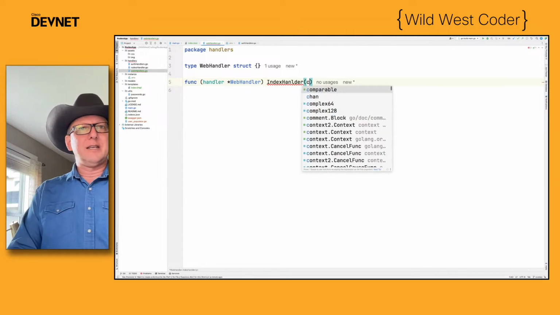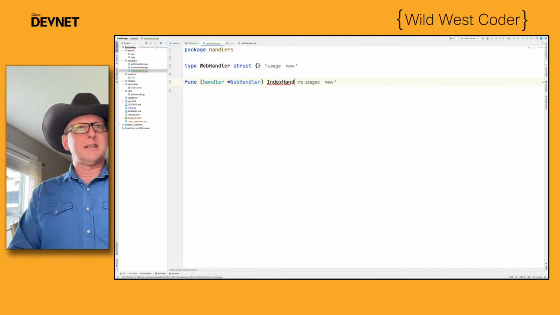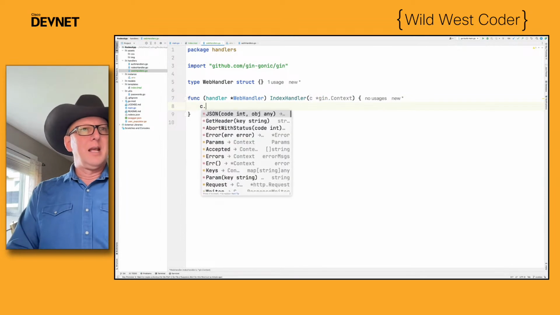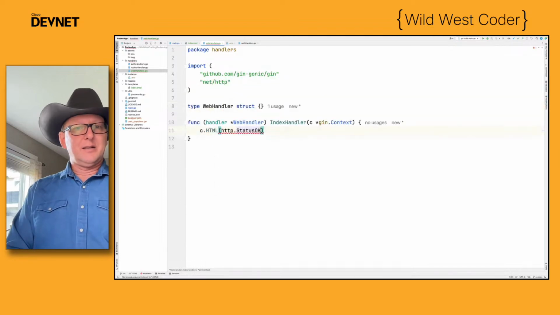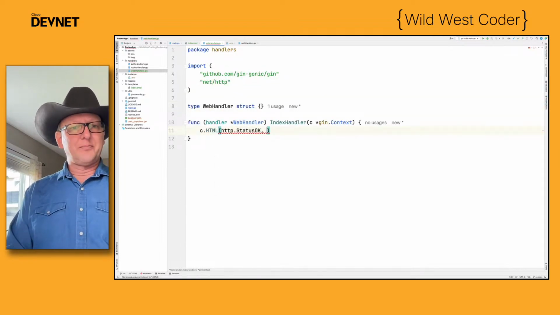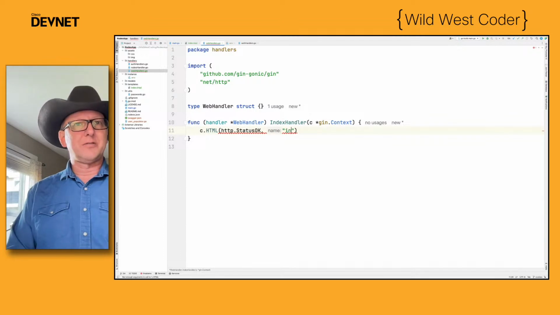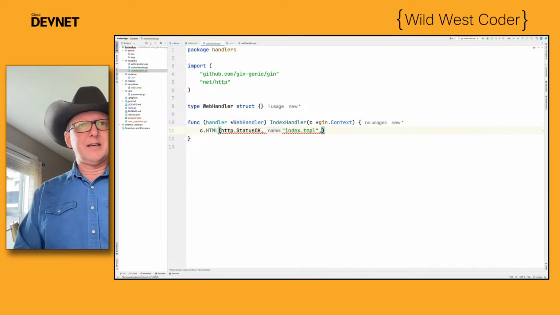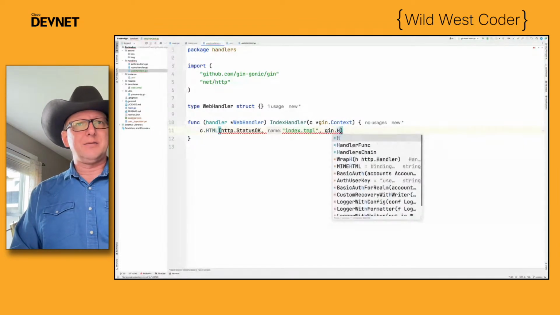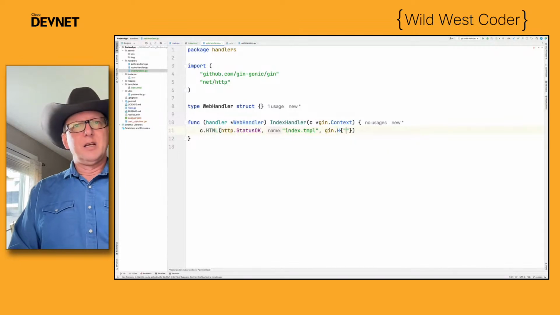And this will take in our context. Let's spell it correctly. Context. All right. And we're going to return HTML with an OK status. We're going to direct it towards our template file, and the data that we're going to send along is the title, that it's the home page.